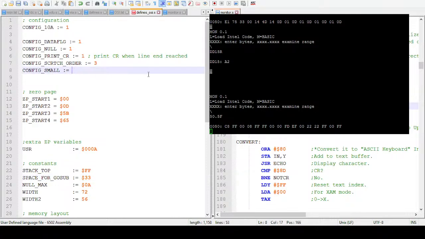Okay, that's always going to be config small. If I get rid of that, that changes everything. That changes the whole size of everything.